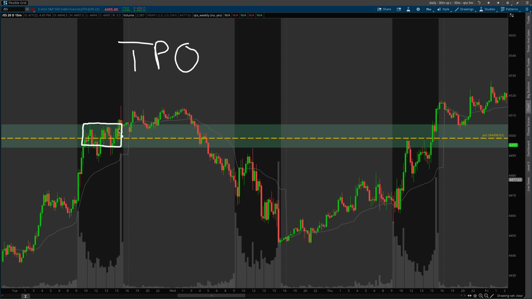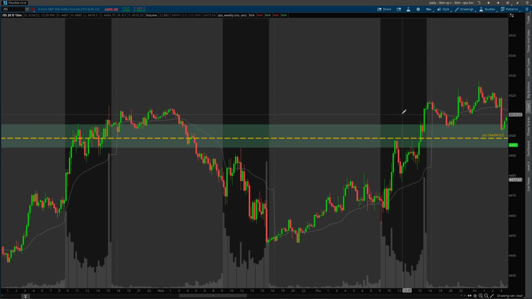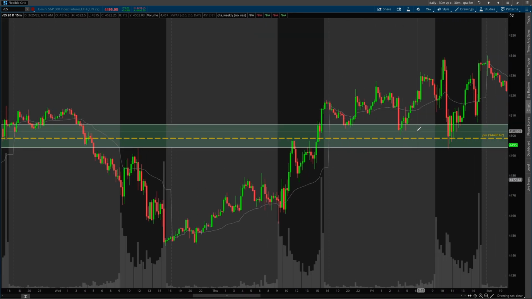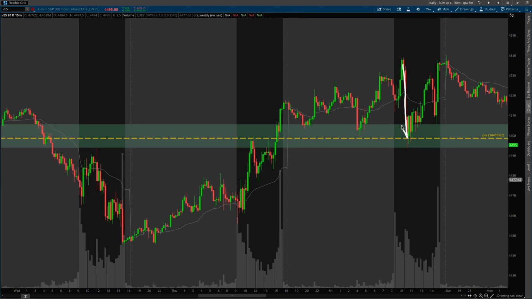So not only was there the bulk of volume, but there was also the most amount of time spent here. You can see the market did not really spend that much time down here. It only spent about 45 minutes or so before it hit this area, and then it remained here for the next few hours. So you're going to want to leave a point of control like this one up, and then we can see as we move forward, this zone still ends up being in play, because this is the first real deep retest into the level.